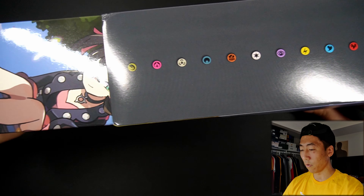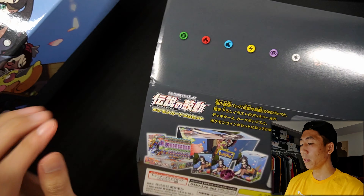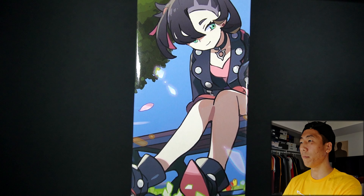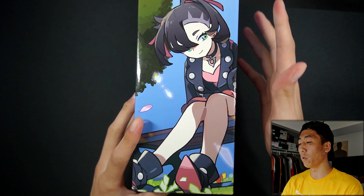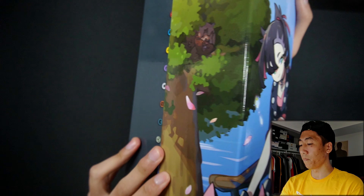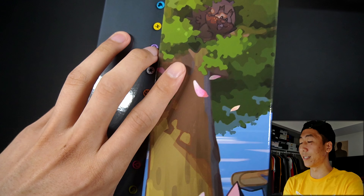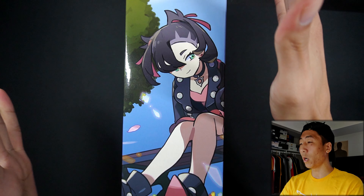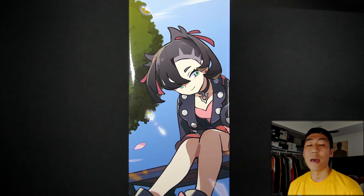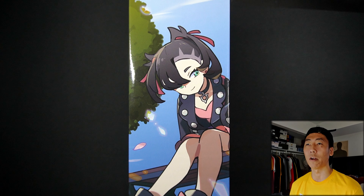So it is a sleeve, let's take the sleeve off real quick and we'll be keeping this — I'll definitely put it off to the side. We have Marnie right there, let me zoom out a bit so you guys can get a better look. We do have Marnie and the artwork kind of continues on along the box. Oh, there's a Greedent in the tree if you guys can see that — very cool. Marnie, for those that don't know, personally for me I think she is the best girl. I think she has a very tsundere personality from playing the Sword and Shield game, and after watching anime I think I'm a fan of that kind of character.